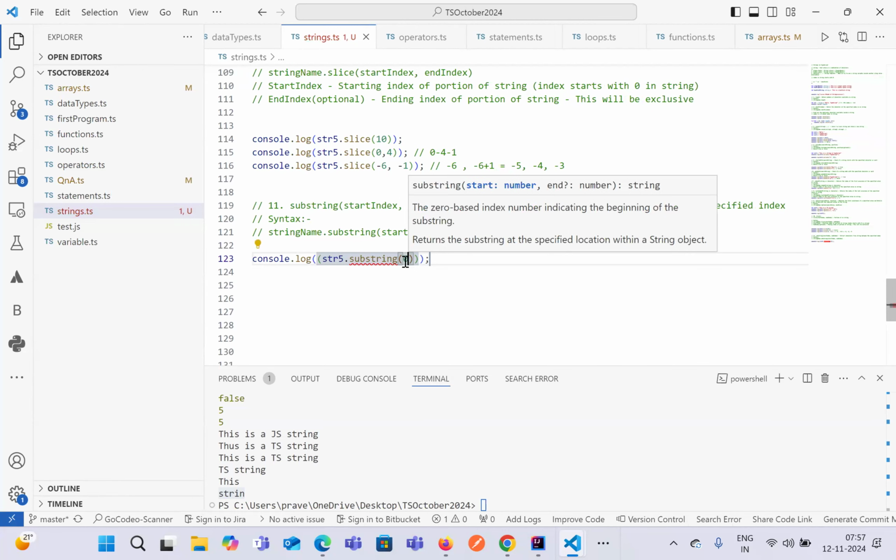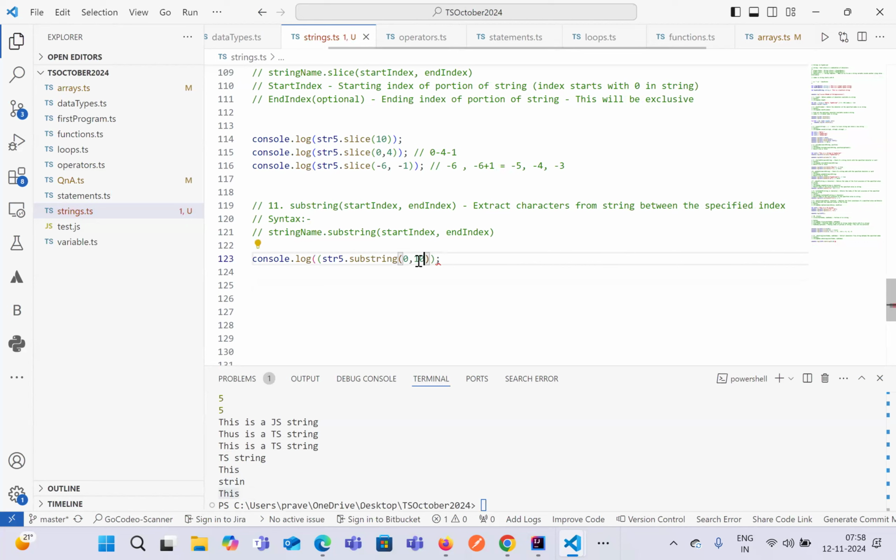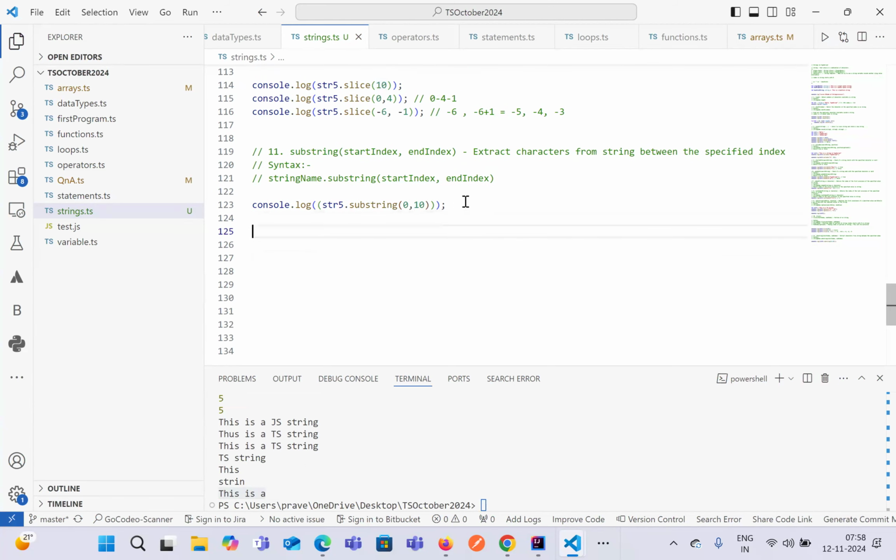So let's say if you just say it as from 0 to 5, whatever the value it comes from 0 to 5, just display me the value. So it will display with this, and then there'll be one space over here. End index is exclusive over here as well. So to mention it as, let's say 0 to 4, you'll see that only it is accepting a value, which is this. In case of, let's say 0 to 10, you'll see it will display the value from 0 to 9. Again, the end index is exclusive in substring case as well.